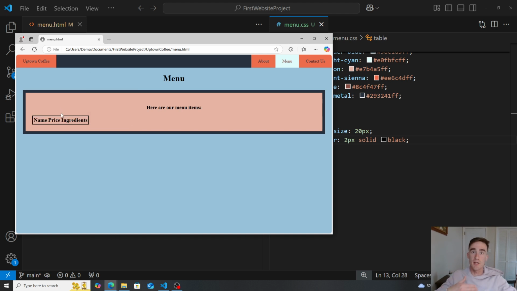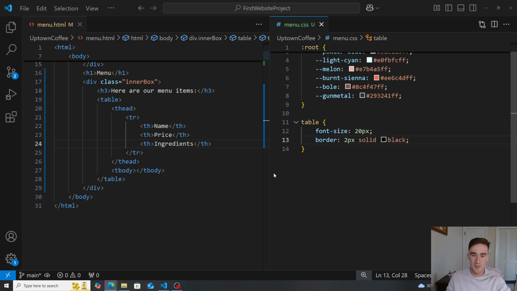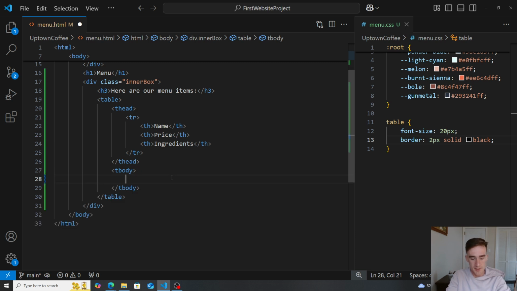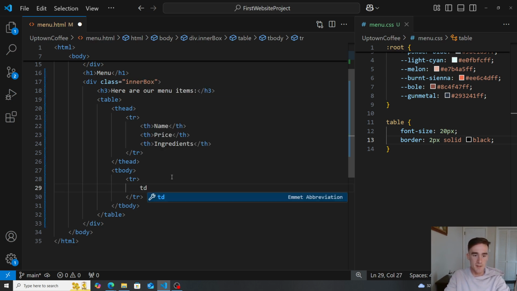So this is where we're going to put instances of these name, price, and ingredients. Let's do one row to start. So in the table body, let's do a tr for table row. And then when we're in the table body, we'll use tds for basically table items. So we're going to think about our 3 things: name, price, and ingredients.